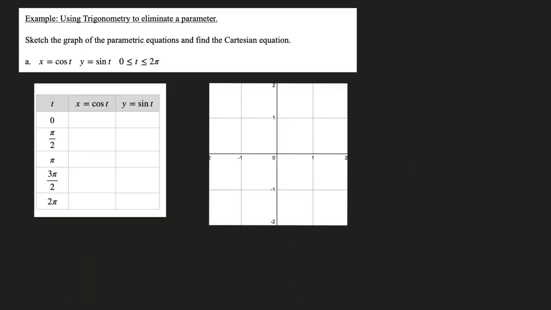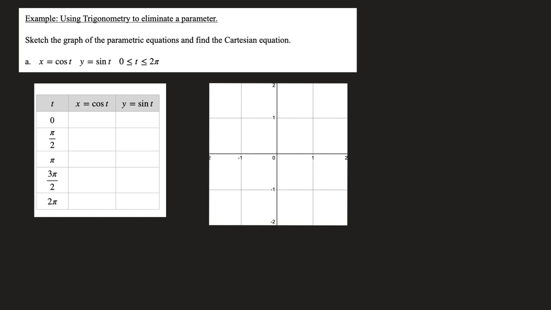Here I give a parametric equation. We have the Gaussian equation or rectangular equation. Sketch this parametric equation. First, we're going to sketch it first, guys. How are we gonna sketch this parametric equation? X is cosine theta, y is sine theta, t is gonna start at 0 and end at 2 pi. So let's fill out this table.